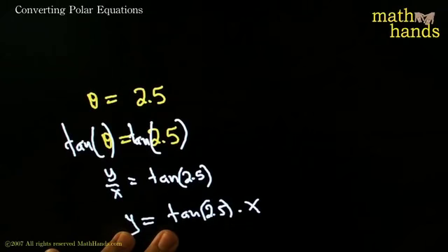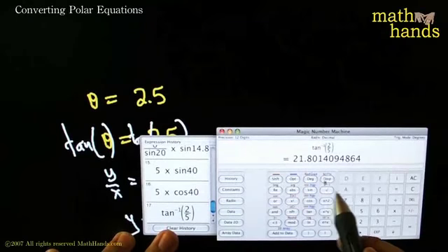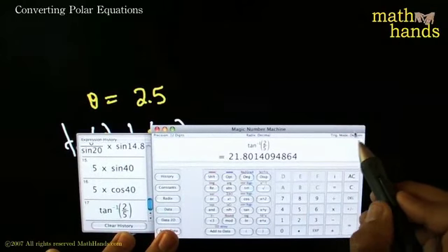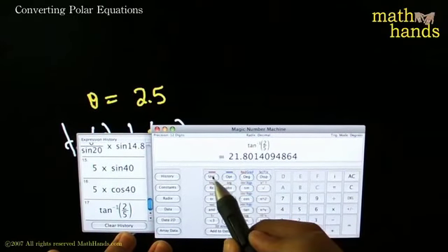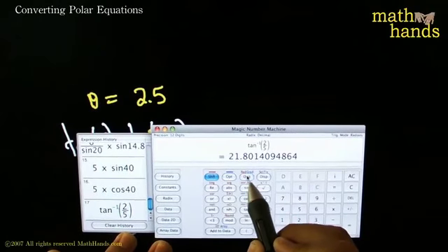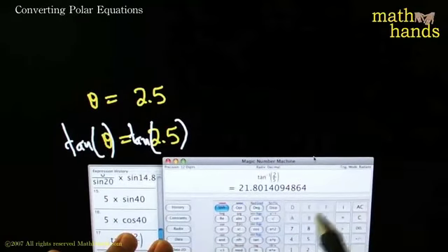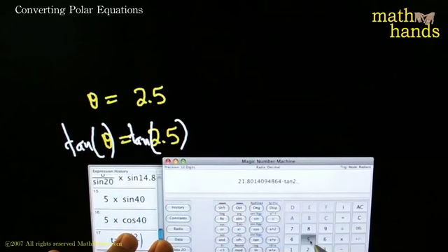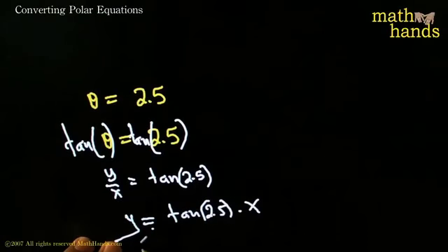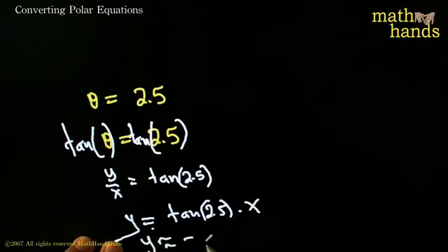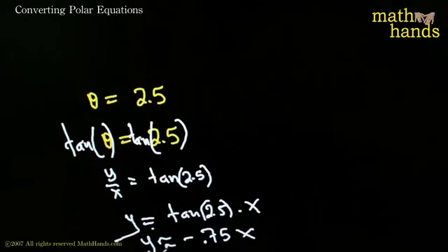Tangent of 2.5, I could even estimate that for us. I've got to change this to radians. Make sure your calculator's in radians. Let me see, how do you change it? You go shift, degrees to radians. Perfect. Then you would go like this: tangent of 2.5, we'll first clear everything. Tangent 2.5 is equal to negative 0.75. Aha, so y is approximately negative 0.75x. There you go. It's an equation. It's a line with slope negative 3/4, roughly speaking.